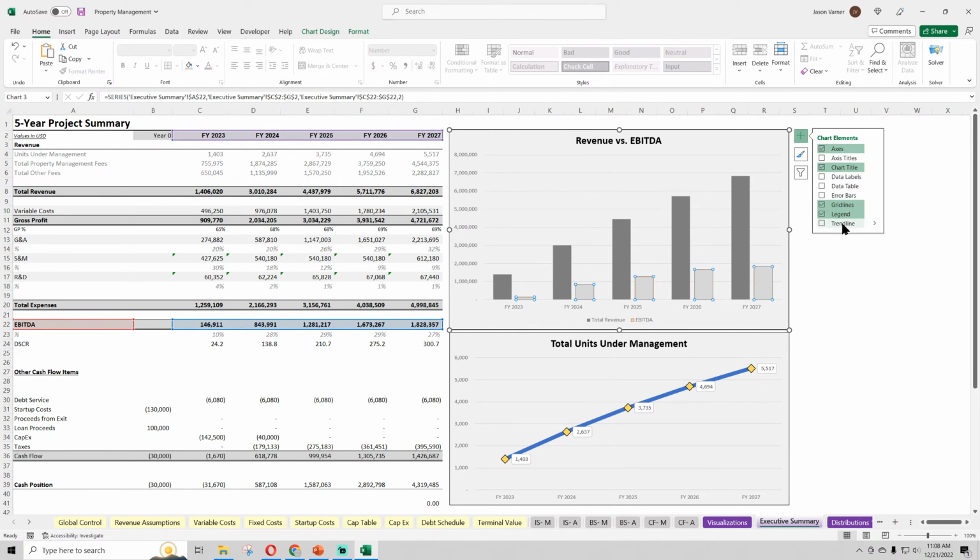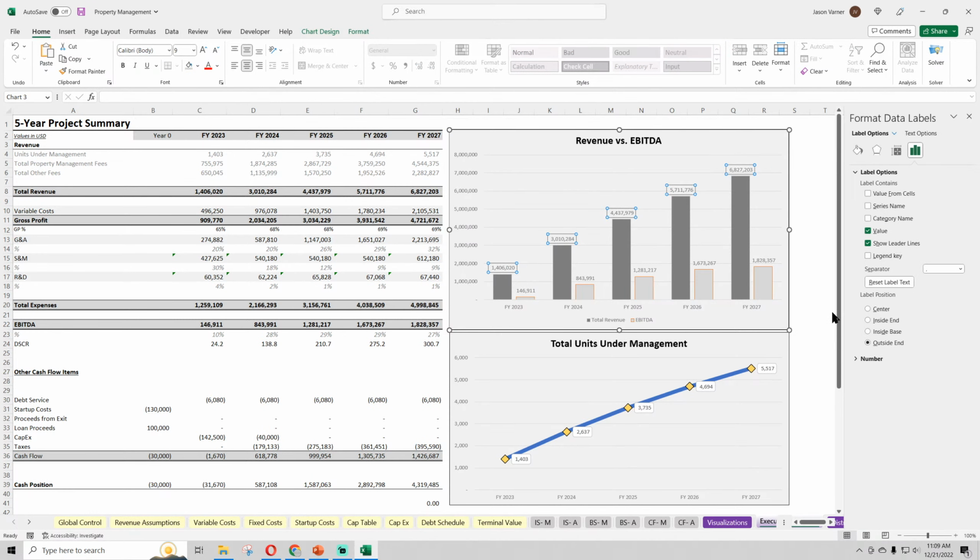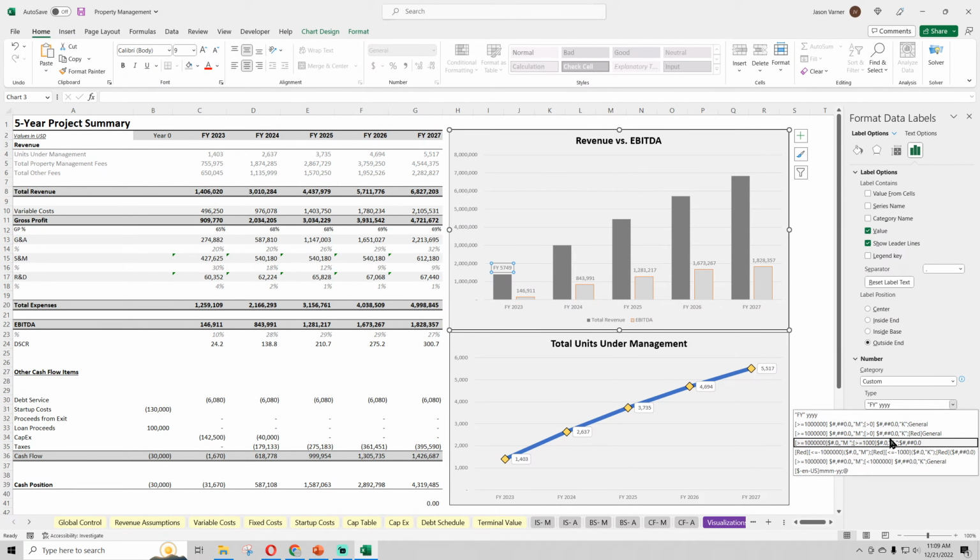We can add our custom formatting as well for the data labels. Custom. Now this is revenue. Okay, we're gonna have to use a fancy one for this, so I believe it was that one that works with a negative as well. I believe this one.